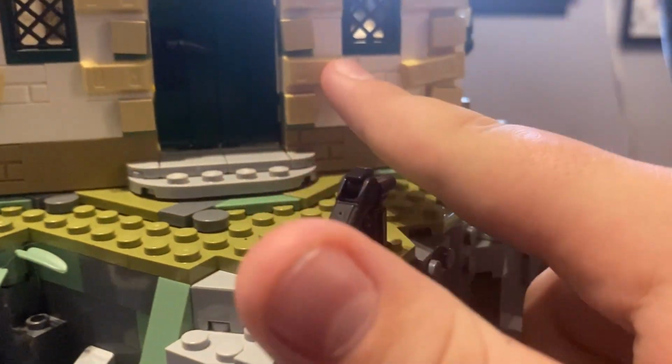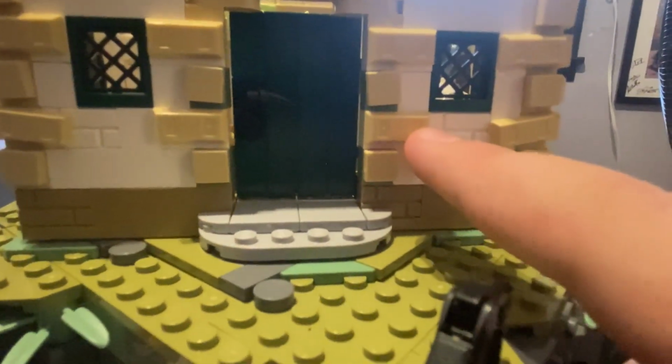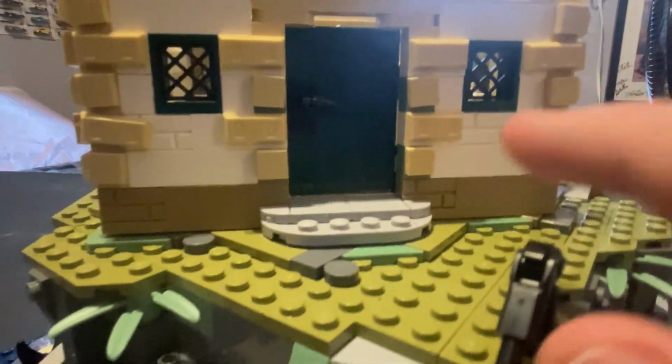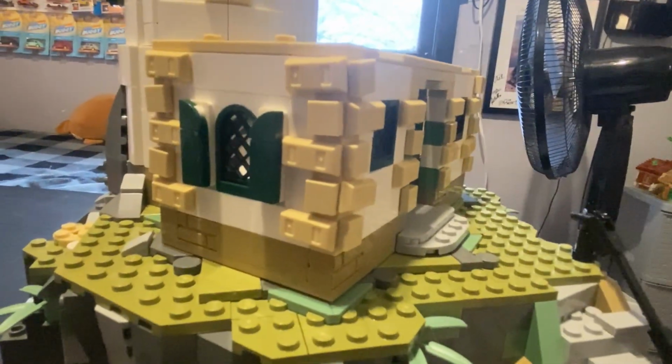And I love this design on the outside with the ingots. It looks really good. That goes all the way around. There's some nice shutters on the outside as well.